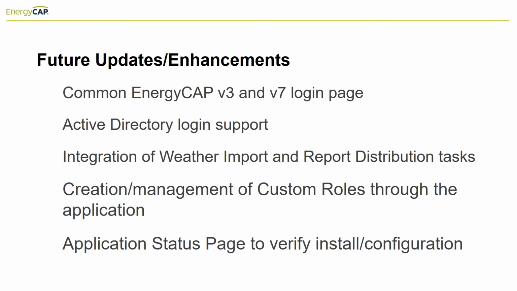And the last item I wanted to mention here is that we also plan to bundle an application status page to the installation package in the future. That would be a status page that can be used by your team to verify that things are installed and configured properly. So instead of having to walk through all of the steps and then log into the application to see if it's working, this would give you the ability to identify anything that could be a problem. For instance, maybe if the IIS server cannot access the file store, we know that there's a problem, and we can identify that even before you get farther in the installation process.